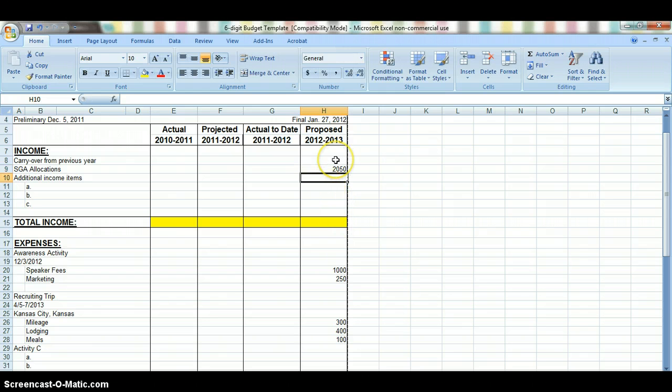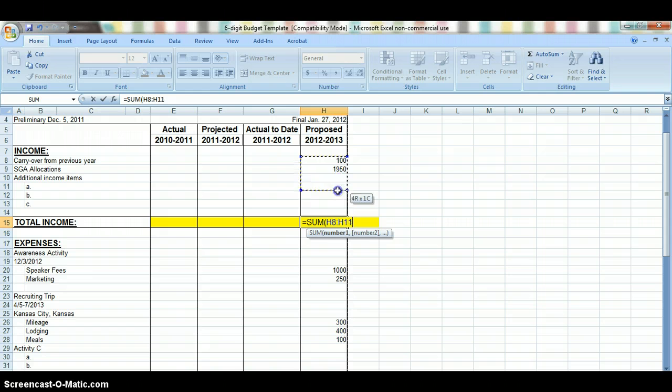And if you have a carryover from the previous year, you'll want to put that in there. For the sake of this, you have $100 left over from last year, and you see that you need $2,050, so you'll want to change this to where it adds up to 2,050, so $1,950. And then you can use the sum formula again to add up all of the income areas. You can see that that equals the amount down here.